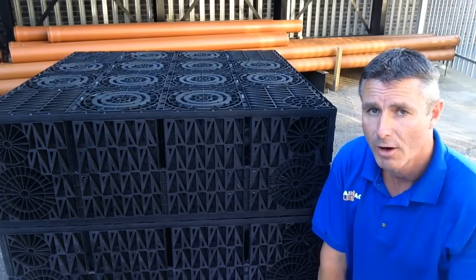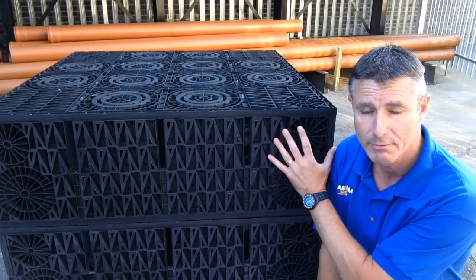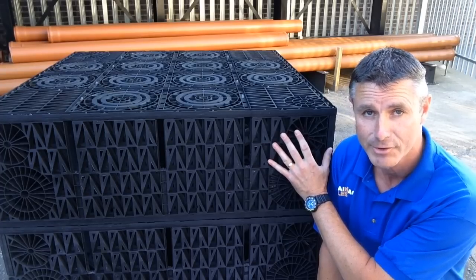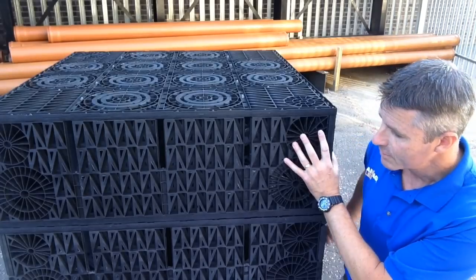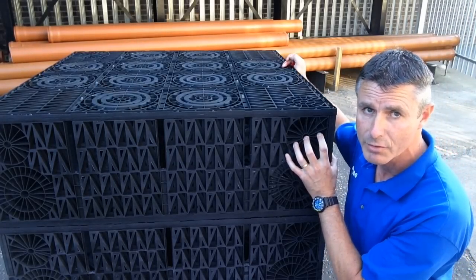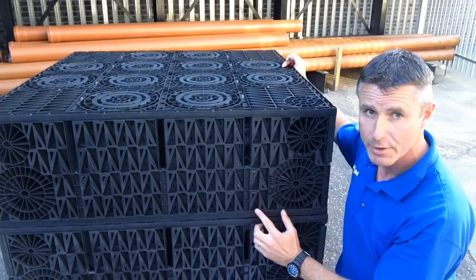So what we have now are modular water cells, or soakaway crates. Now, the reason they're called soakaway crates is they look like the old-fashioned milk crates. If you're old enough to remember those, I certainly am. These come in various shapes and sizes. At drainage sales, the ones that we sell most are 1 meter square by 333 deep.